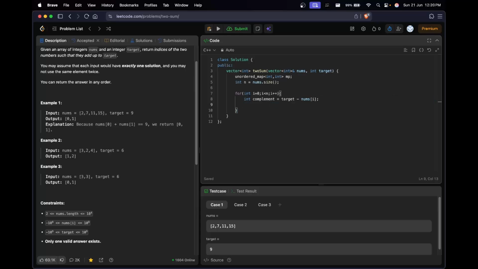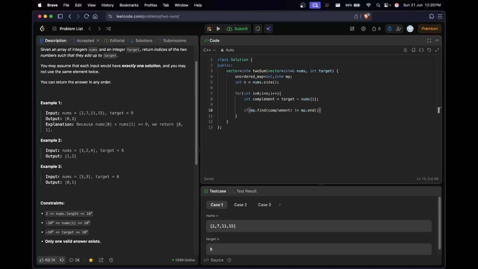Okay, so we have found the complement, and then we will check if this complement is present in the hash map or not. So for checking this, we could say mp dot find complement, and if it is not equal to mp dot end, that means there is at least one complement that is present in the hash map.